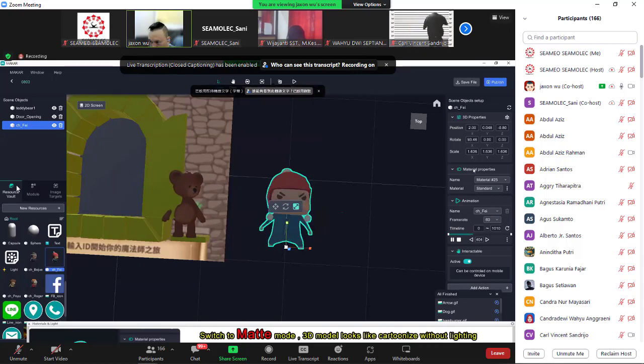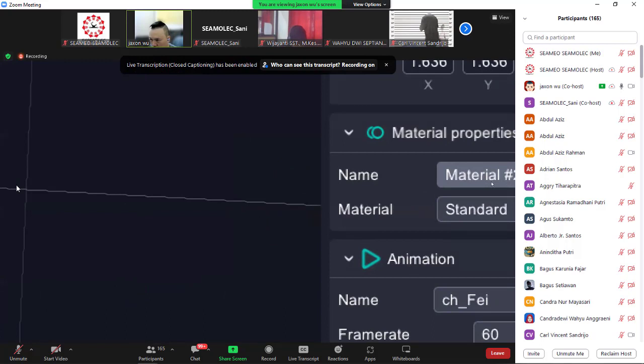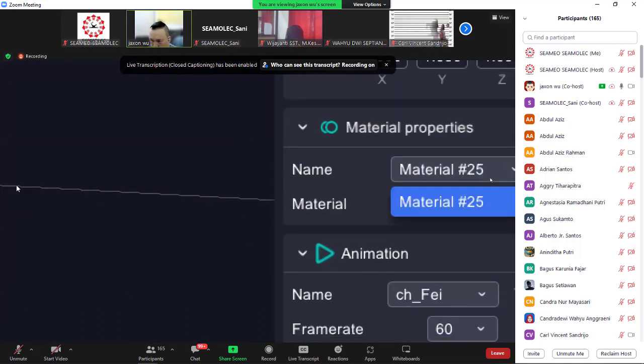So you can go to the material properties. You can see the name. The name means the material name, but it depends on your resource creation. If you create it, you have one or two or more materials. If you download from anywhere, actually, you don't have any ability to change the materials.